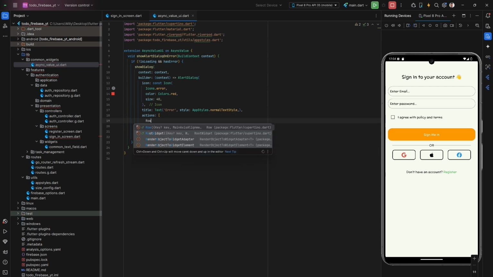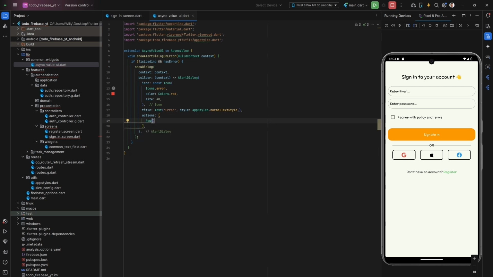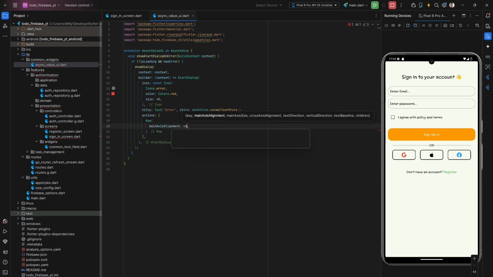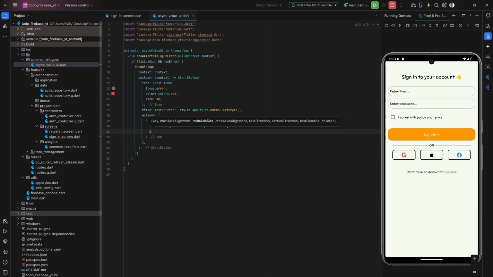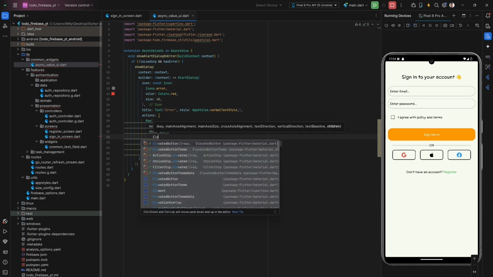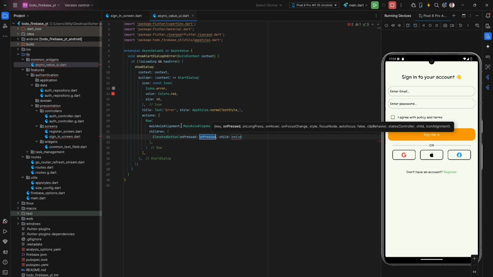And actions is going to be a Row, which I'm going to set the mainAxisAlignment to center. And children: the first child is an ElevatedButton with an onPressed.